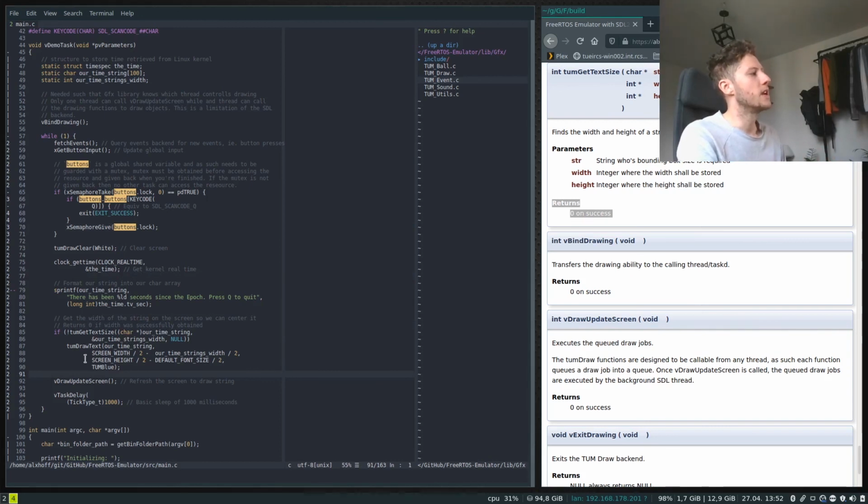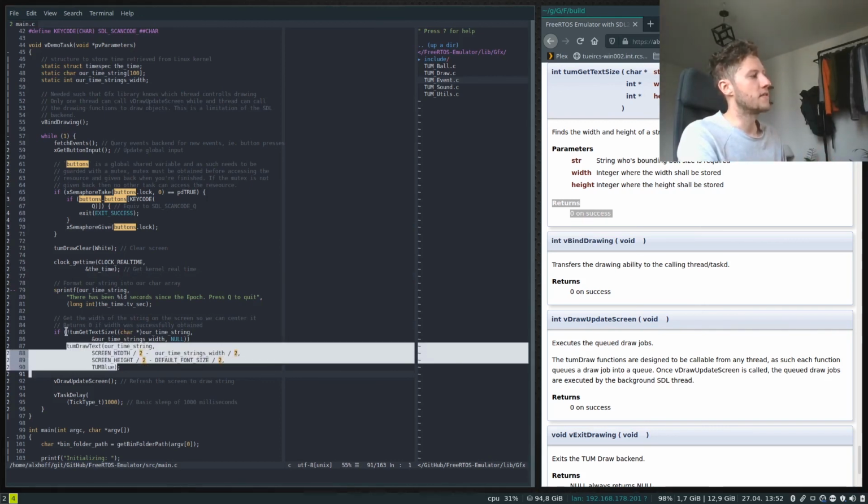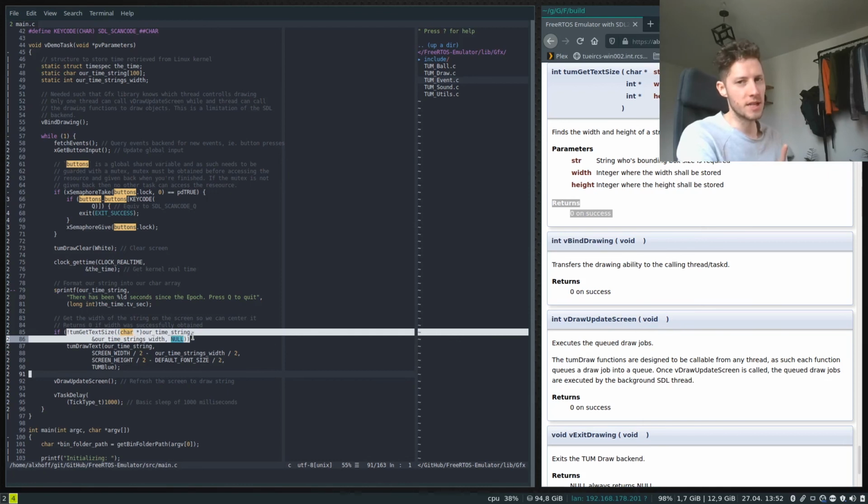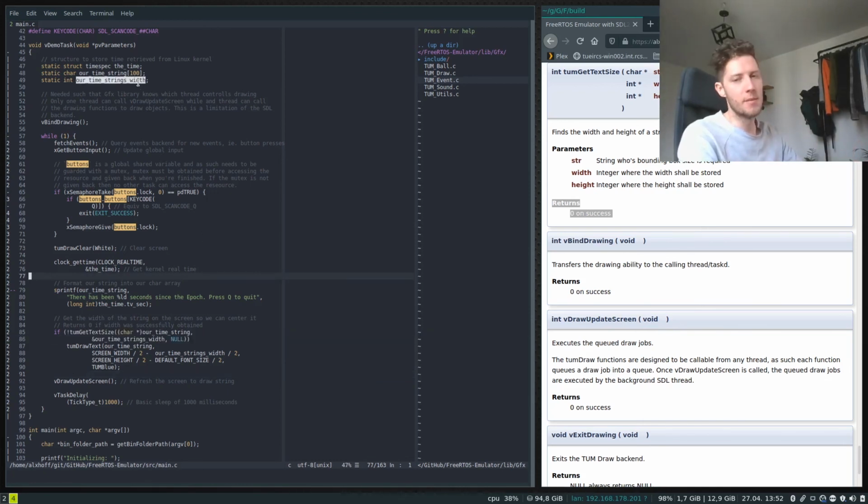The thing I want to know is that I only want to draw my text if this function returns successfully, because if it didn't, there could be anything in this value, and it might draw my string off the screen, or in some cases with certain functions, it will crash the system. Essentially, undefined behavior, not good.